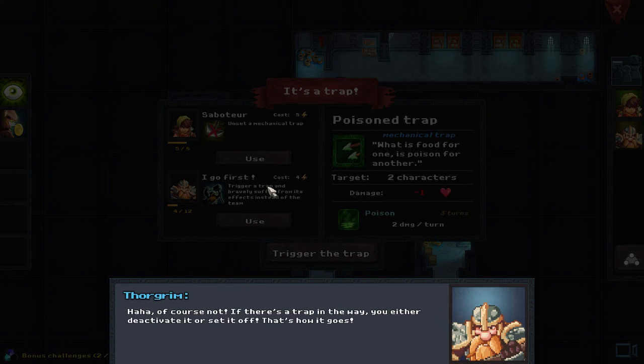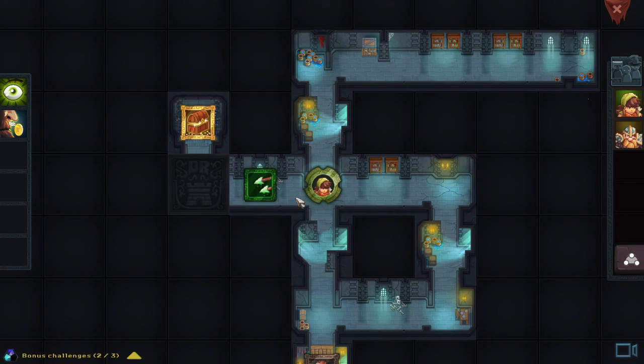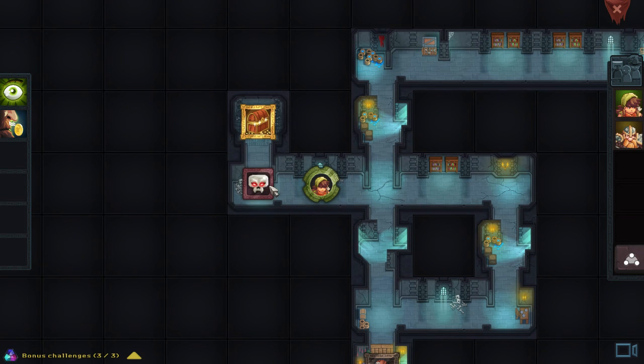And a trap. I can use my Saboteur ability. It costs 5 to disarm the trap. And that way I can get my bonus objective, no trap triggered. There's another monster. Let's go ahead and fight him.